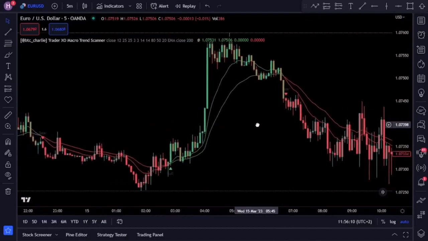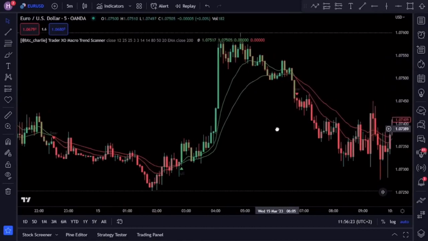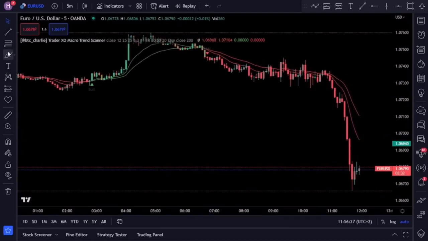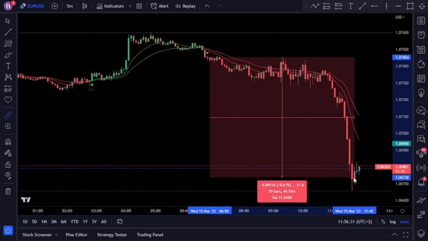This indicator contains two moving average graphs. These two lines on the chart. The one on top is the slow moving average graph, and the one below is the fast moving average graph. The indicators produce signals when they cross each other. If the crossing is downward, then it'll give you a bearish or sell signal. For example, like here, if the crossing is upward, then it will show you a bullish or buy signal. Next, let's take a look at how we trade using this indicator alone.